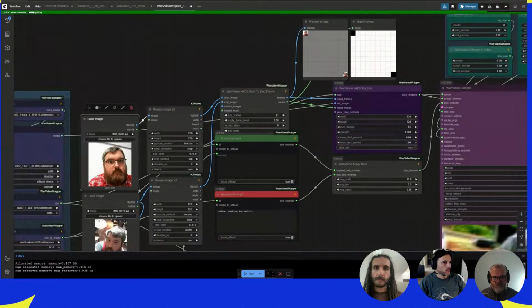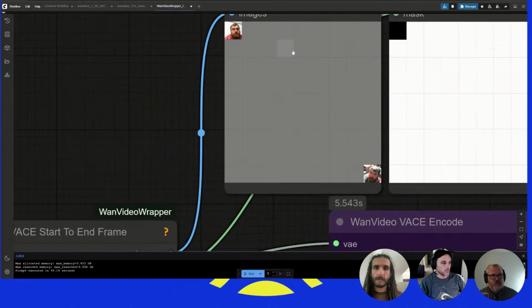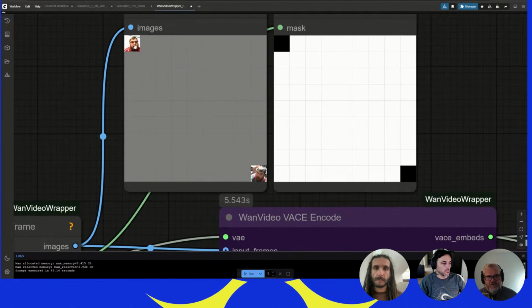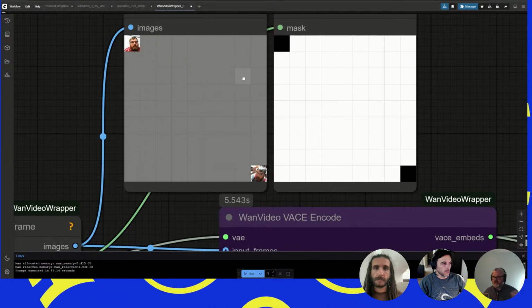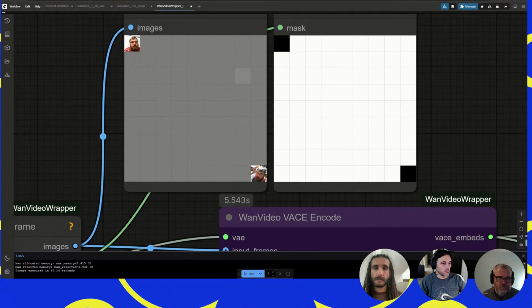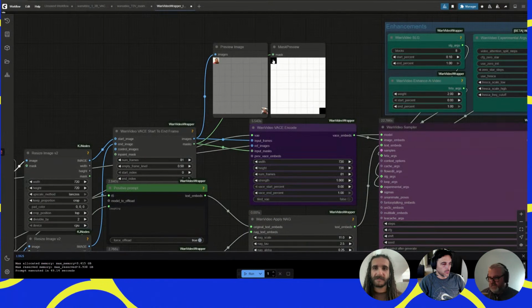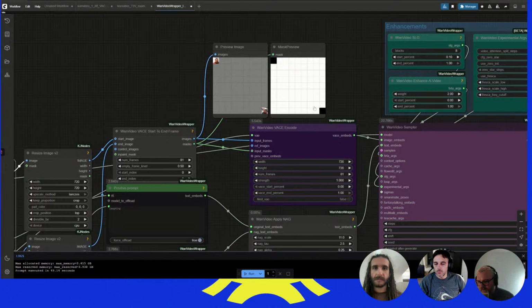And then the input frames for this one is just the first frame and then a bunch of gray frames and then the last frame. So it basically says start here, and then end here. And the mask basically does the same thing. It's like, start with this frame, don't do anything, and then change everything in the frame until we get to that last frame and then just show it.